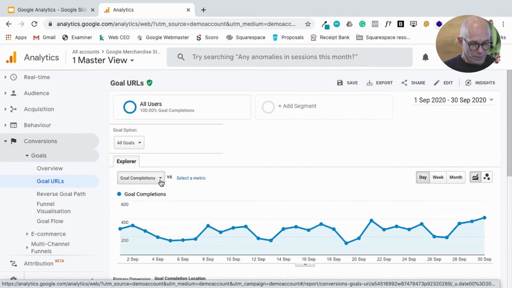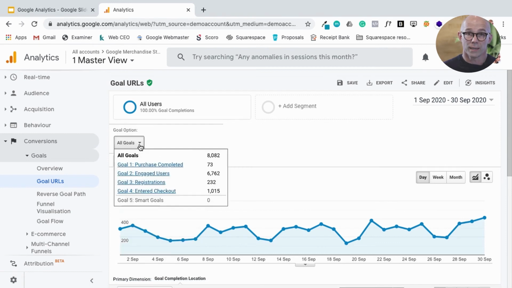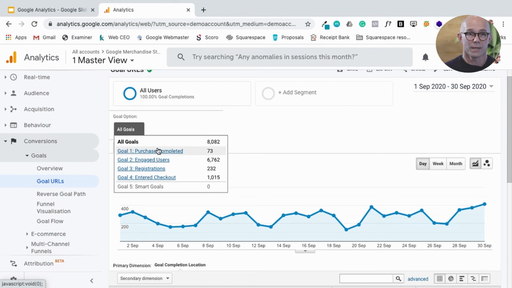So that's the overview of Google Analytics. We've covered a fair bit. There is still a little bit more that's available, but that's just the most common views that we work with. So yeah, hopefully that was a useful exercise. Now we're going to switch across and look at our social media insights.